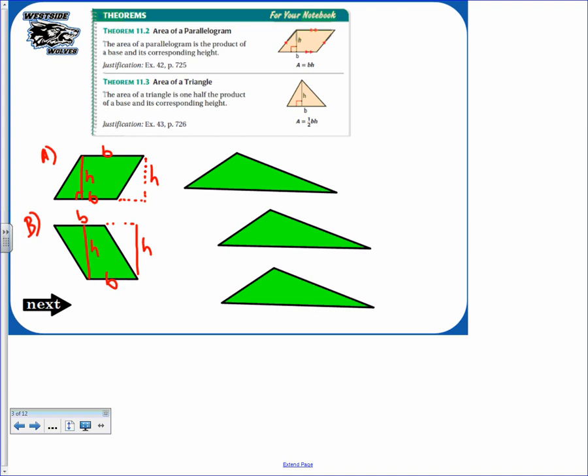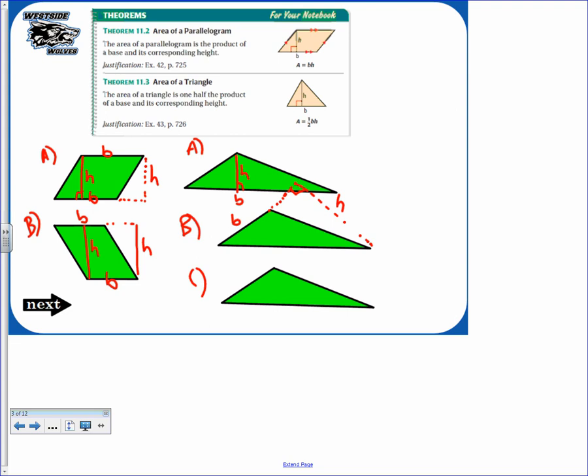So here we have a triangle. We have triangle A, triangle B, and triangle C. So I've redone the triangle here for all three. And so when I have these triangles, this is my base and this is my height here, which must be a right angle. This is the same triangle here. I could call this my base, and my height would have to be at a right angle. So this would be my height.